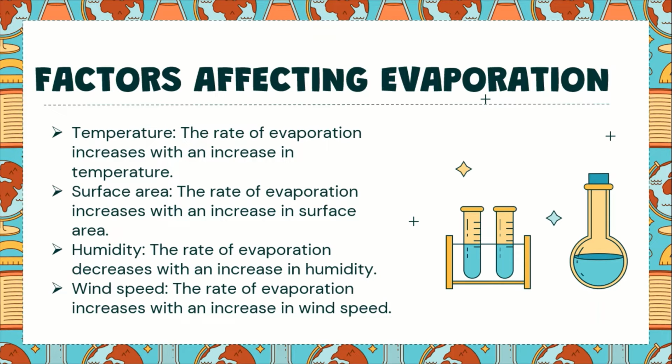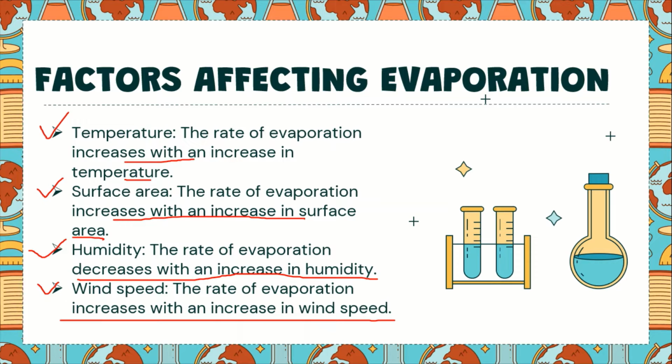Factors affecting evaporation. Temperature. The rate of evaporation increases with an increased temperature. Surface area. The rate of evaporation increases with an increase in surface area. Humidity. The rate of evaporation decreases with an increase in humidity. Wind speed. The rate of evaporation increases with an increase in wind speed.